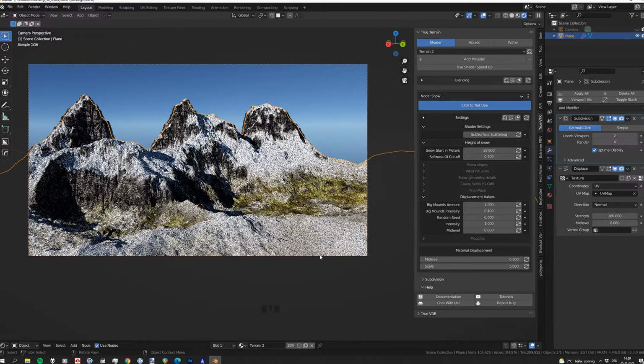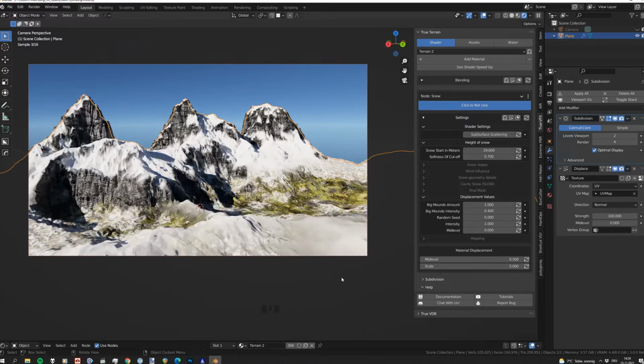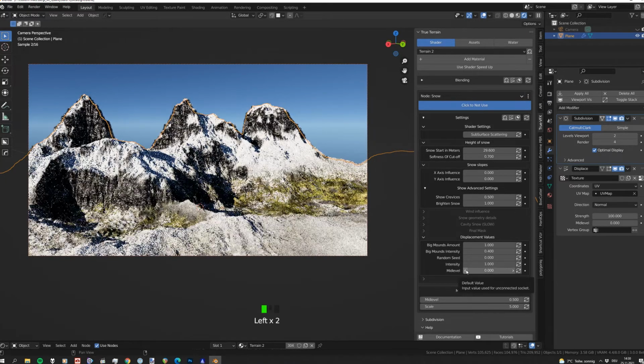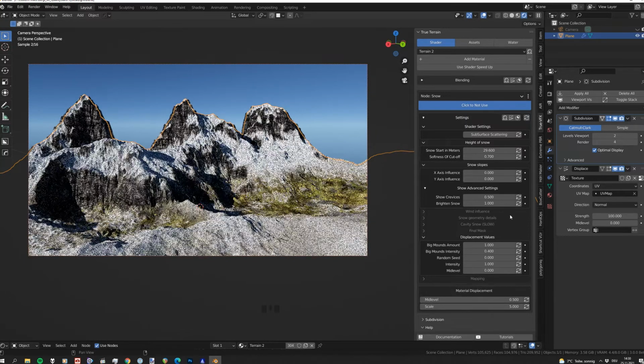So we can actually have a view on the underlying ground textures as well. Looks good, but that's not the point. I want to show you what each individual section does. Now we have set that, then we've got another one which says snow slopes.